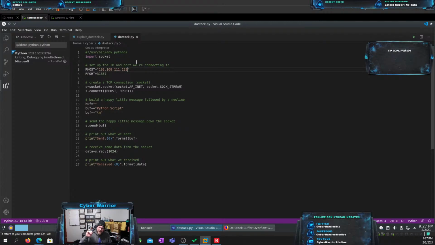Now, if you didn't have that s equals variable there, you would have to type that out every time you wanted to connect or issue this connection. So for us, we're saying s equals this. That way, when we go to the next line, we can say, hey, use this socket and connect to our remote host and our remote port, which in our case is going to be that .128 and 31337.